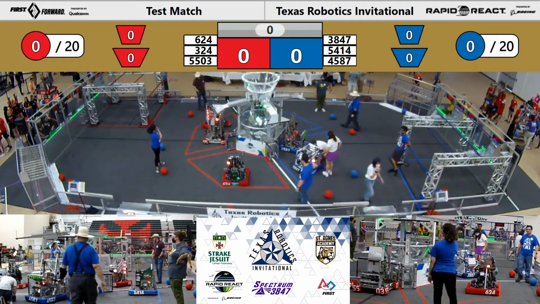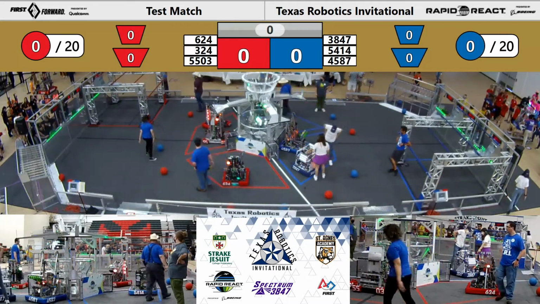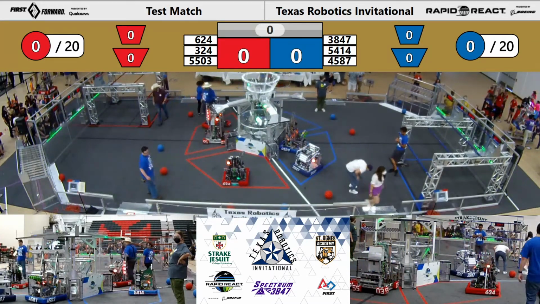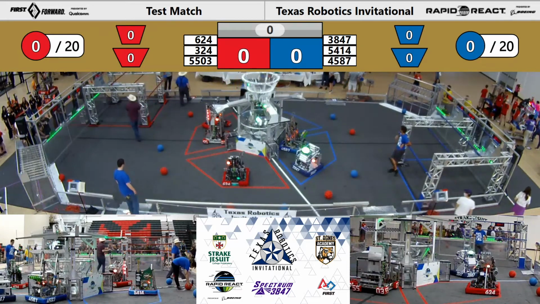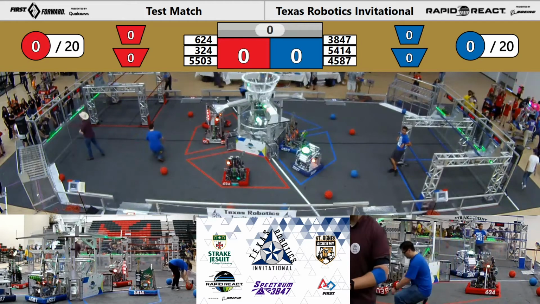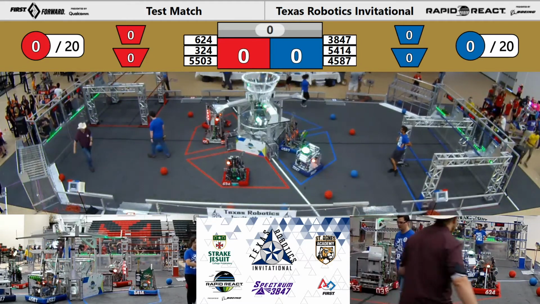All right, let's introduce our teams for our next match. First up, for the Red Alliance, it's Team 624. 624 is Kryptonite. And next up in the middle station, Team 324. 324, that's Chips. And finally, for the Red Alliance, Team 5503. 5503 is the Smithville Titans.